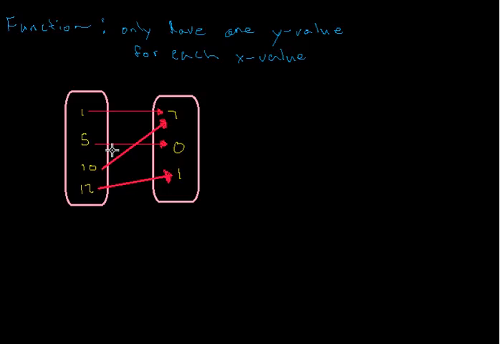And to repeat that again, if you have two arrows coming out of the same x value, it is not a function. However, you can have more than one arrow pointing at the same y value, as long as there's only one y value for each x value. Therefore, it would be a function.